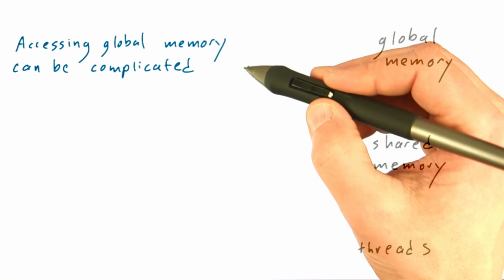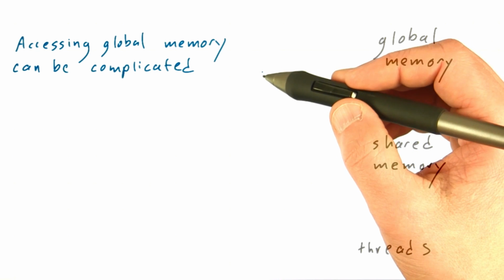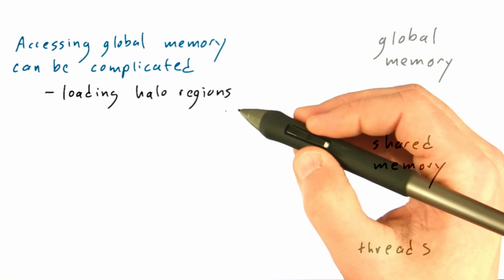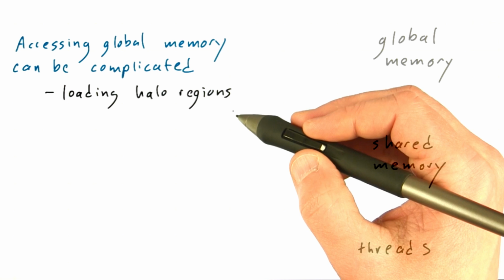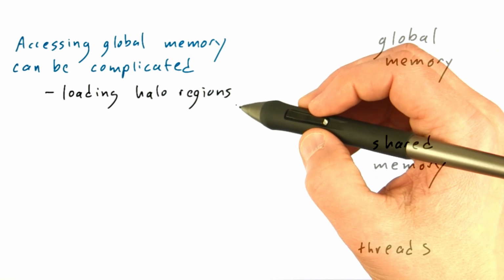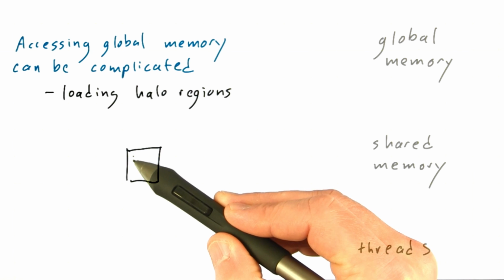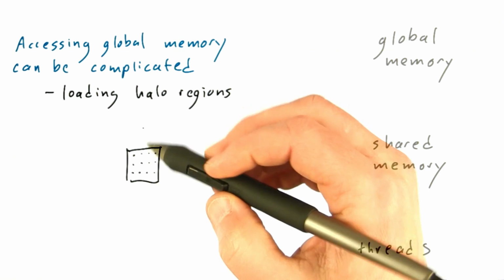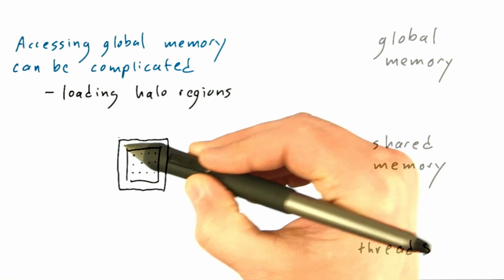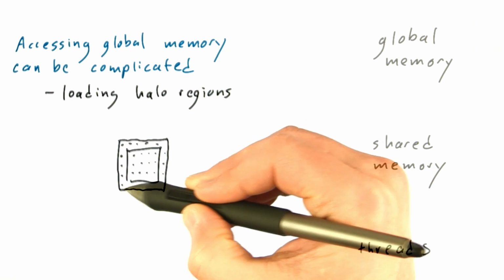Now you've seen for yourself that loading or storing global memory into shared memory or into the local variables of the threads can be complicated if you're striving for really high performance. Think about problem set 2, where you loaded an image tile into shared memory and also had to load a halo of extra cells around the image tile in order to account for the width of the blur. And this can be tricky because the number of threads that want to perform a computation on the pixels in that tile is naturally a different number than the number of threads you would launch if your goal was simply to load the pixels in the tile as well as the pixels outside of the tile.